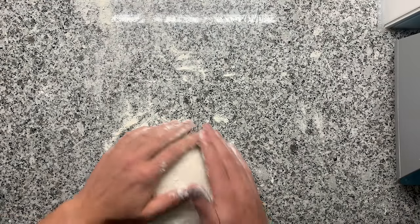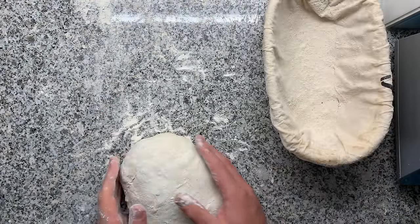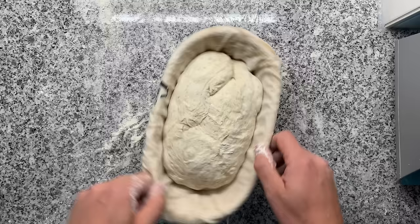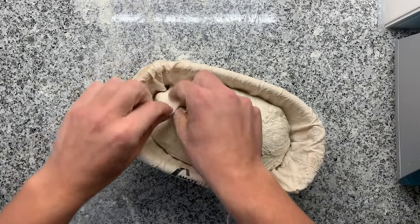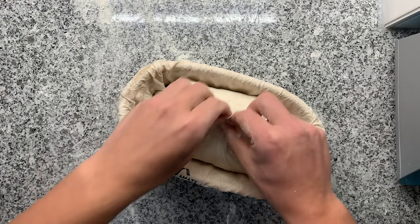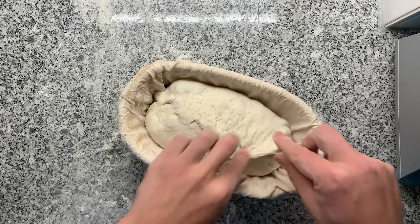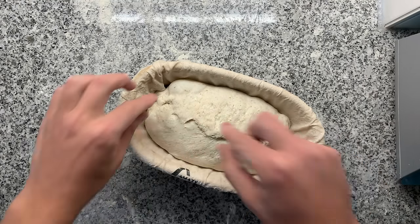Now, if you do this and your dough is not too sticky, you actually don't need the linen that much. But just to be safe, this is good. Going in with my hands, flipping the dough over and placing it in the banneton like this. Now, if you didn't use too much flour, you could be doing some additional stitching inside of the banneton, pulling the edges here and folding them over. A great way to add a little bit of additional strength.